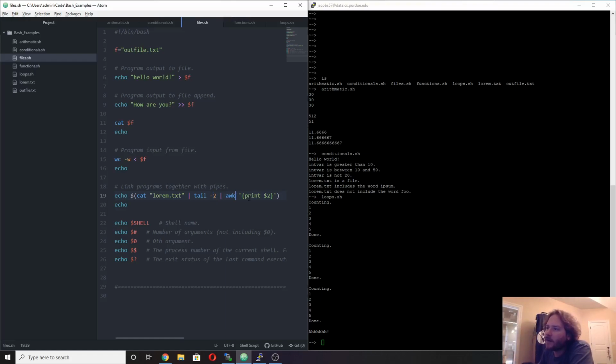Then we send that over to awk, and we have this print $2 command inside awk. Now this $2 is not from bash. And in fact, you'll know that because if you do quotations like this, double quotes, and you put $A, that will print whatever the value of A is.